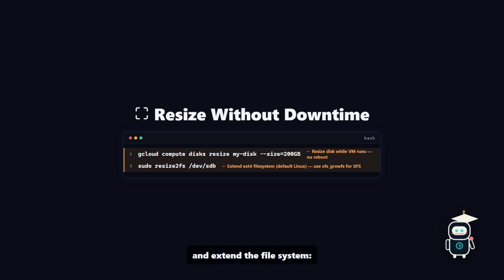Use resize2fs for ext4, the default Linux file system, or xfs_growfs for XFS, a high-performance alternative often used with large file systems. Your application sees the new space. That means you can start small, monitor usage, and scale up only when needed, never paying for unused gigabytes.